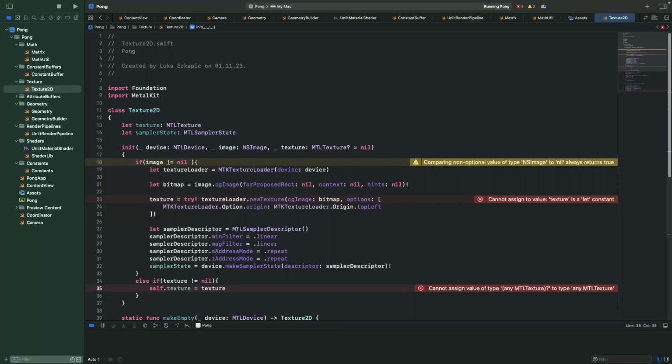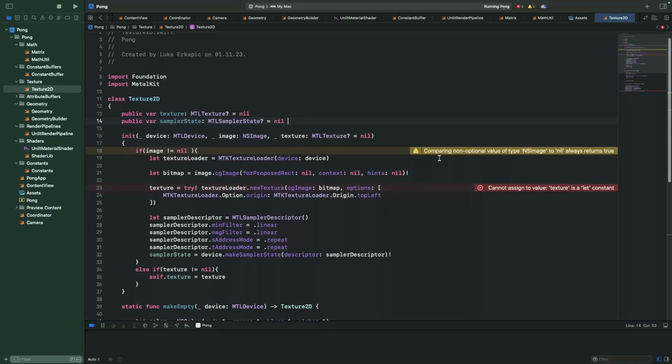So what did I do here? Okay, it's complaining about something. Yeah, this needs to be var now. So I'm just going to say public var, and here I'm going to say public var as well, and then just initialize to nil, and here as well. Good.